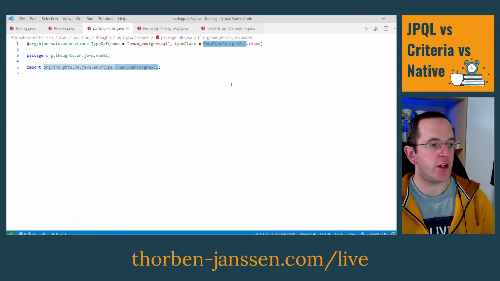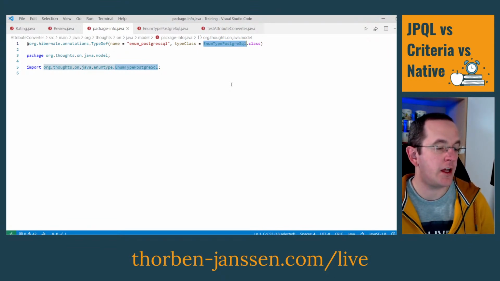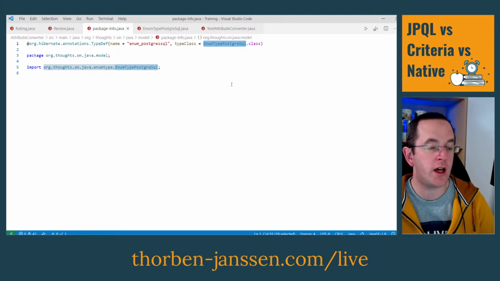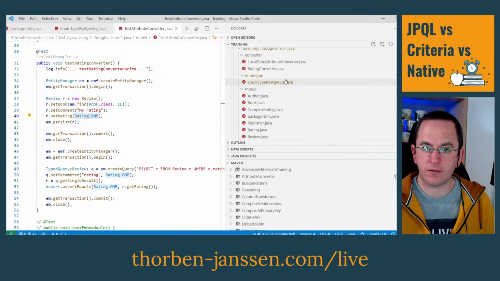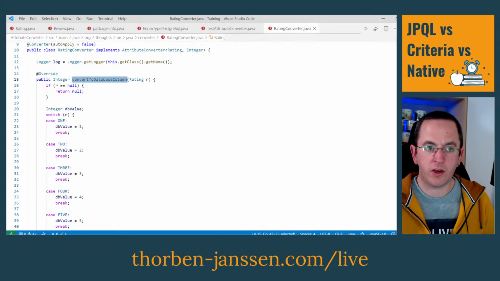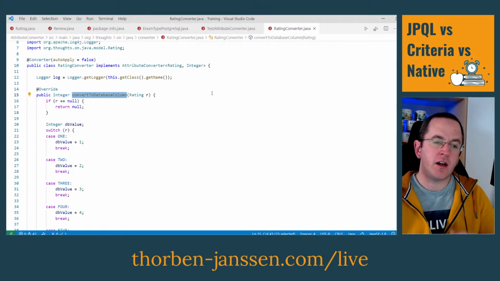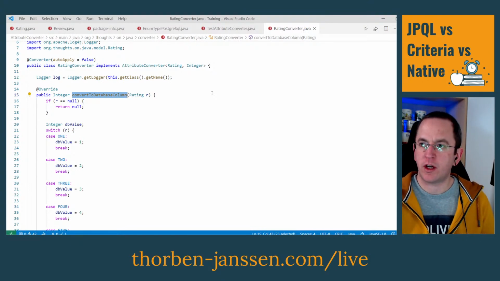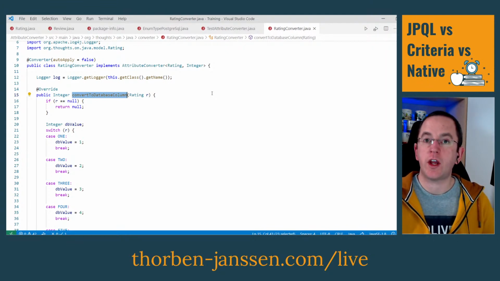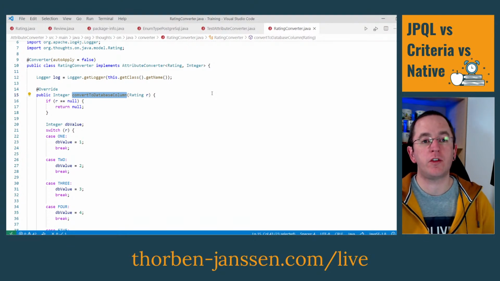Okay, let me quickly look at the chat. Yeah, hi Anthony, hi Chetan. And Chetan asked, can we use this converter on ID column? You're probably asking about where's my attribute converter? This one here. Unfortunately not. You can't use attribute converters on ID columns, on columns annotated with enumerated or with temporal. For all others, you can do that.